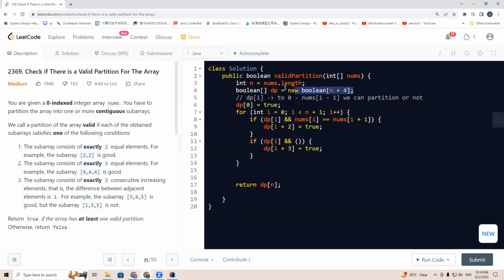In this case we need to care about the right index, so we have n plus 4 here.